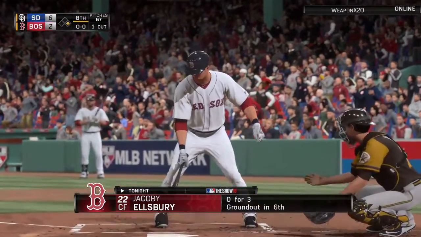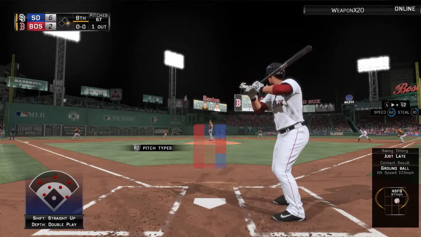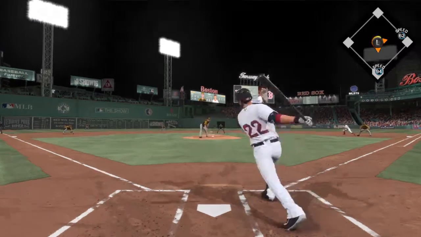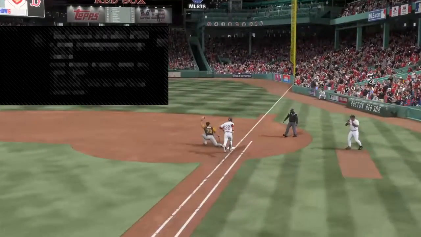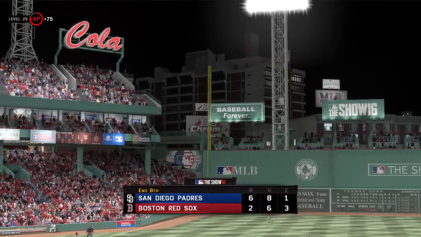Jacoby Ellsbury will stand in now. He's been kept quiet out of the number 3 hole, hitless in his 3 at-bats so far. Yeah, I mean, he's definitely one of the better hitters in this lineup, and that's why he's in the middle of the order. He just hasn't been able to get it going today. It happens. Ground ball sent back up the middle. He'll go to the bag for 1. On to first as they get the double play to get him out of the inning.